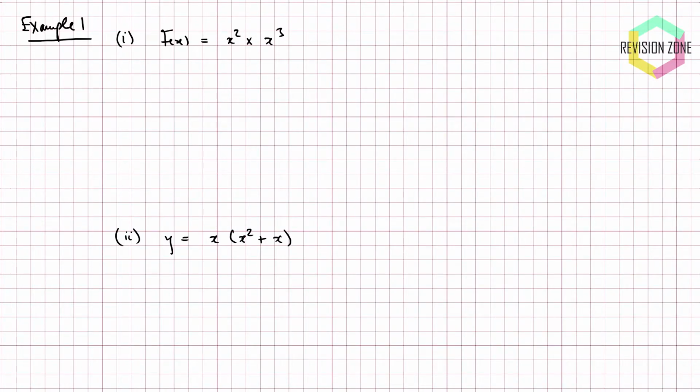So we've just seen something quite abstract and general. It's worth seeing an example to actually get a feeling for how this works out in practice. So here we have a function F of x, which is x squared times x cubed. Obviously, before we would have just combined the powers, but in this case, let's use the product rule. So let us define f of x to be x squared and g of x to be x cubed. So g of x is x cubed.